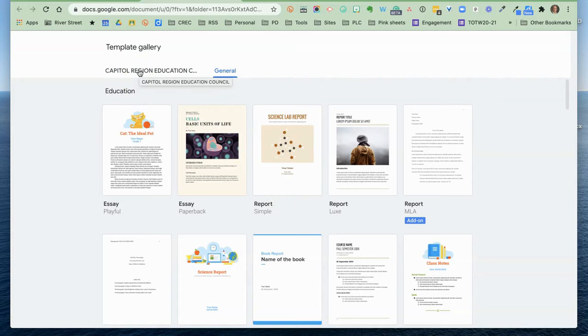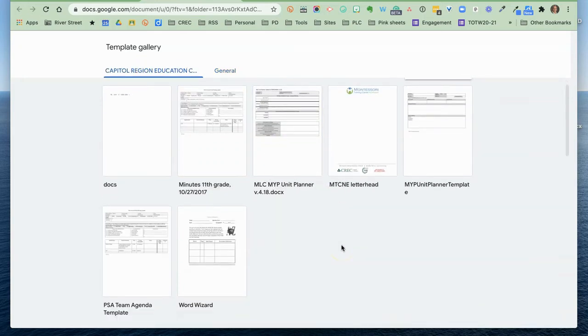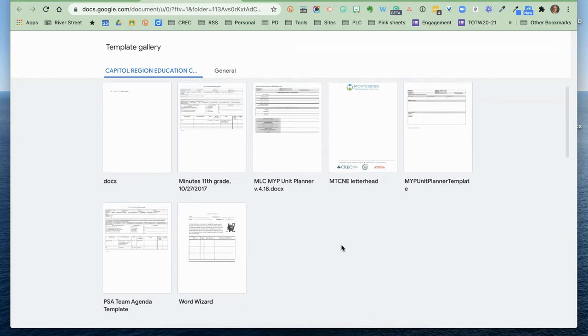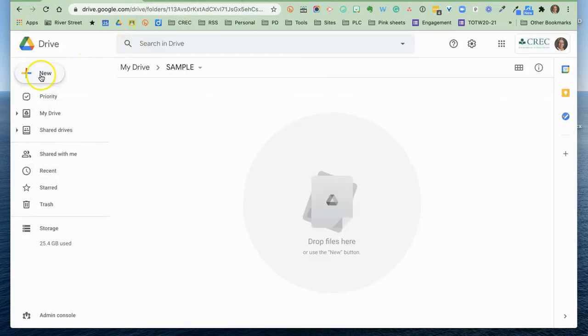If someone in CREC creates their own template that they want to upload for students to access, they can certainly do that as well. But today, we will just go with the basics. We will do a new blank document.